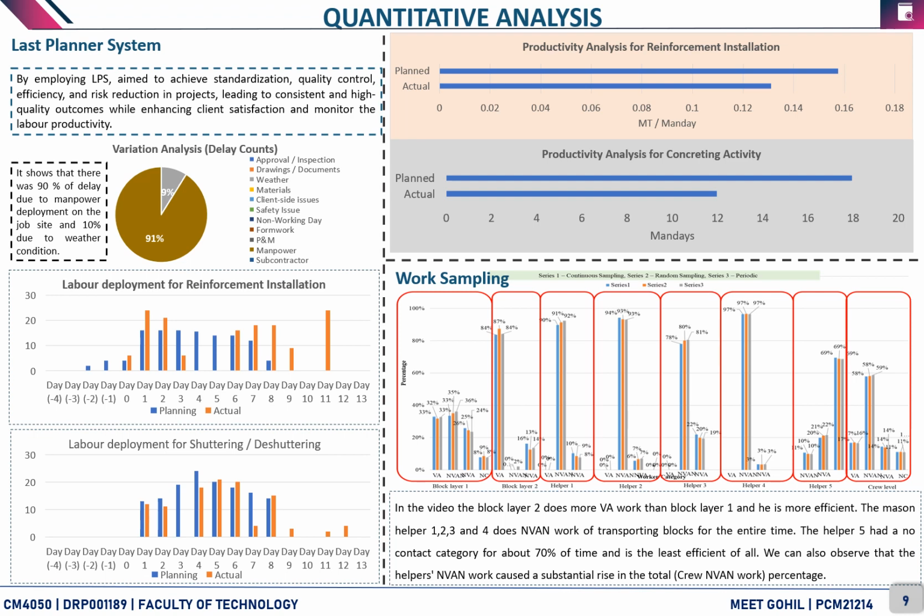Moving ahead with the plus delta for last planner system, the initial productivity was lower than planned but significantly improved with experience. Manpower issue from subcontractors side highlighted the importance of workforce planning. Effective management and resource implementation resulted in completion of the cycle time in 7 days, that was actually to be 9 days. Last planner system demonstrated effectiveness in enhancing productivity and providing valuable insight for decision making.